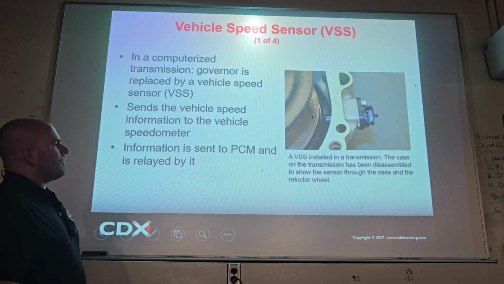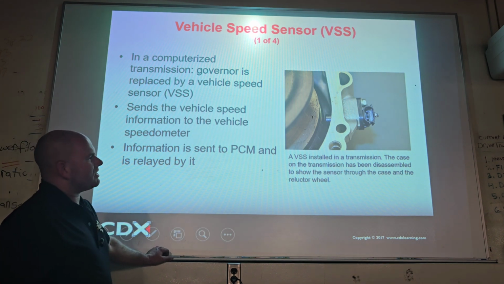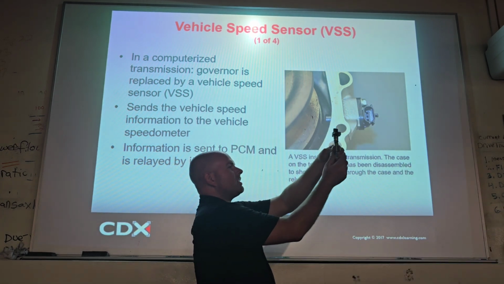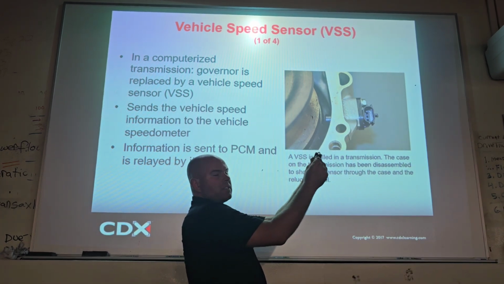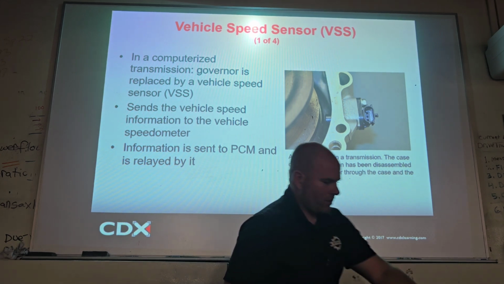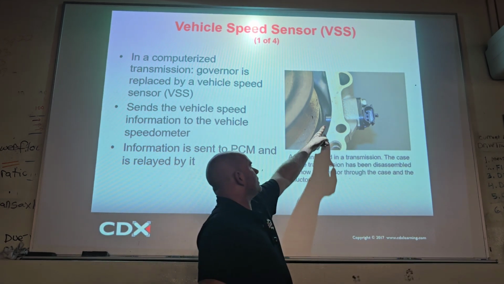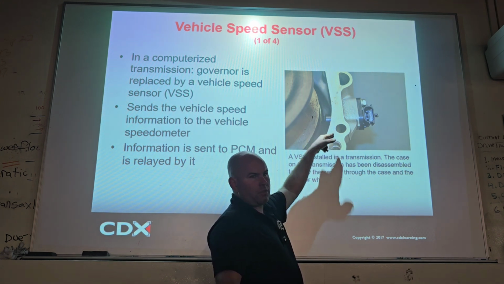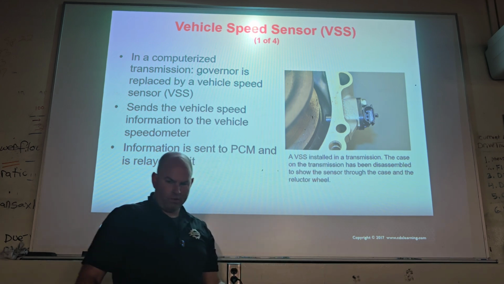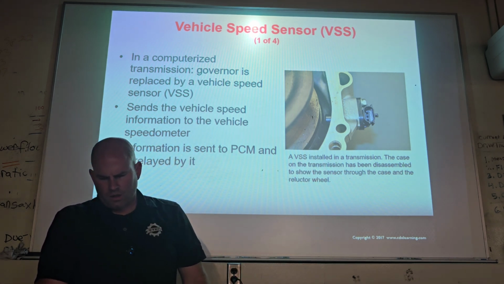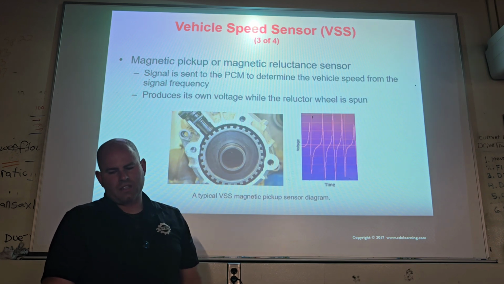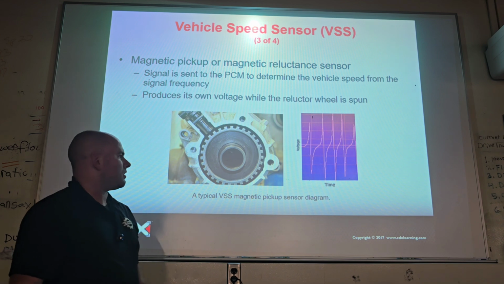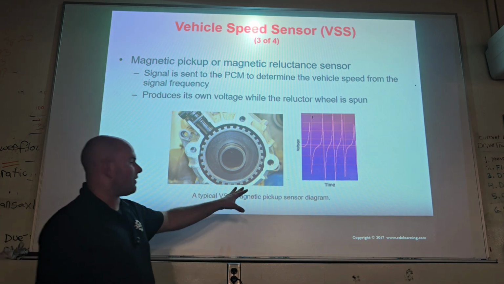All right, and again, they can vary. Here's one for example. This VSS is a little more modernized. It's not this type that spins and has a plastic gear. This is old school junk. This is actually going to be a real Hall effect sensor. It's not going to actually touch, but it's going to sense the tooth, not sense the tooth, sense the tooth, not sense the tooth, right? That'd be more typical. They could be, though, an ASE type reluctance type sensor.